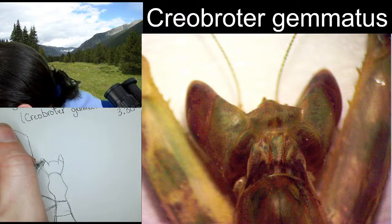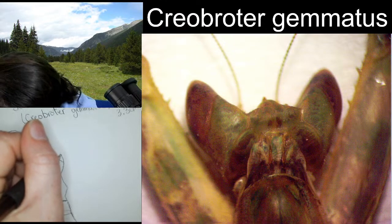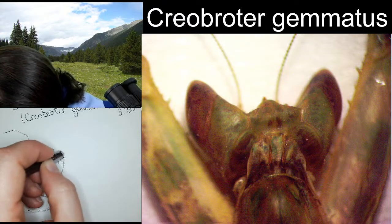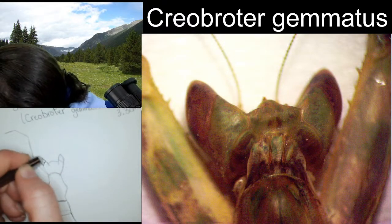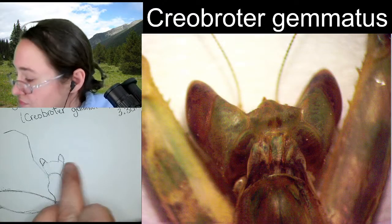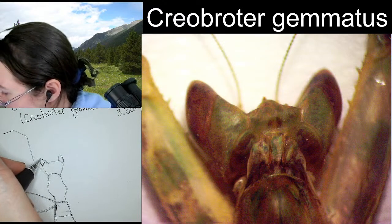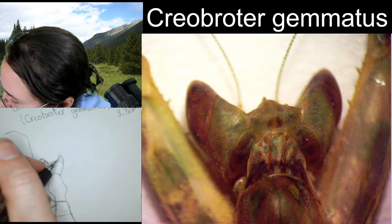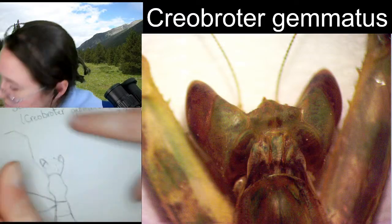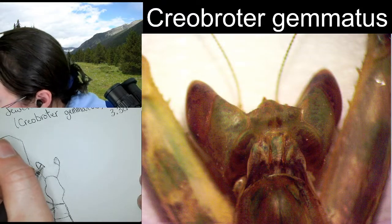I am going to go just a tiny bit outside of where I originally planned, because I want these eyes to be just a little bulbous around where I expected them to be. Just a little bit wider. We might need to make these bigger. No, that's fine. Okay, so we've got these compound eyes here coming on down.